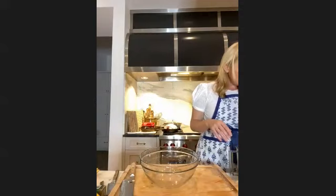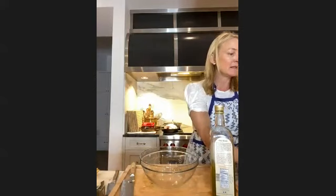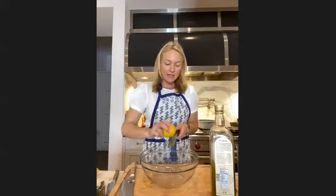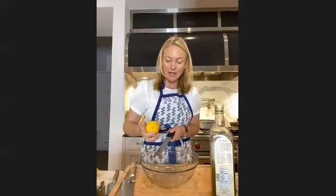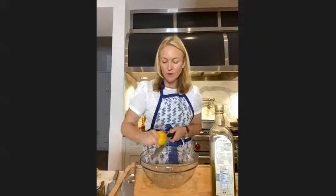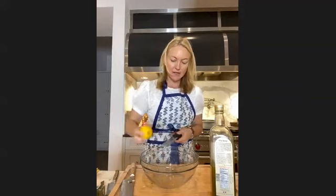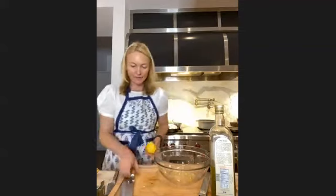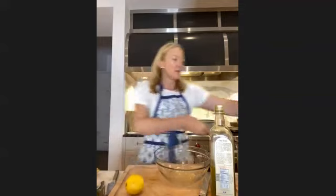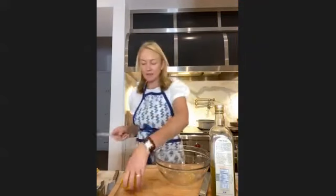And what we need to add is some lemon zest. And I like to use a microplane for this. And you just want the bright yellow part of the lemon zested, not the white. Sometimes if you're using a microplane, it kind of sticks to the underside. So after I do this, I'll show you what I do to make sure it goes in the bowl. I lost it. Okay, just tap it and it'll all fall into the bowl. Okay, I'm gonna cut this in half and make sure I wash my knife. All right, the nuts smell amazing.